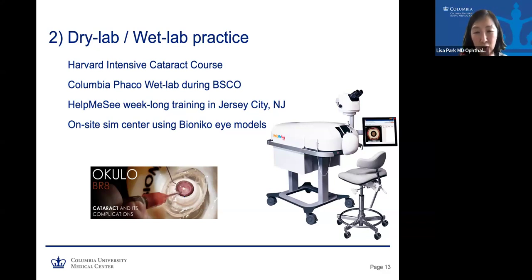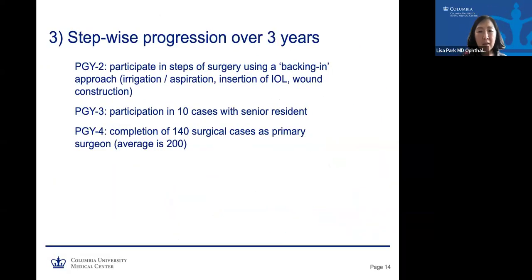And then we also do regular wet lab courses in our facility where they're using various eye models in order to perform practice of steps of surgery before they go and operate. And we will talk about some of those eye models that you'll be using also. And then the third part of this is learning and getting hands-on steps of surgery during the course of their training. So our residency program is 1 year of general internship and then 3 years of surgical and medical training in all aspects of ophthalmology.